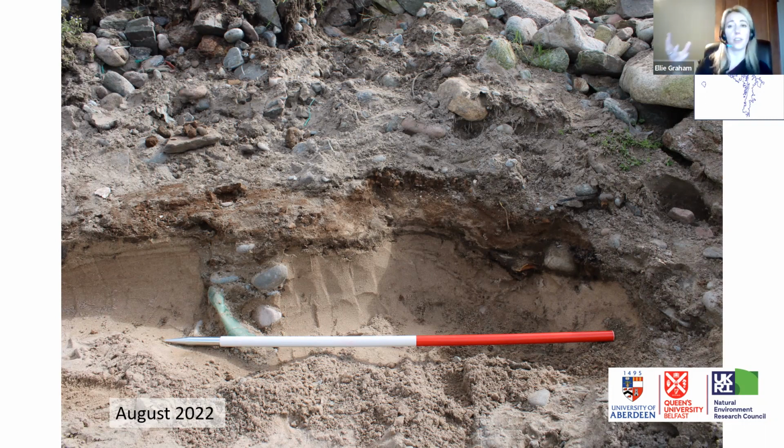There might have been a large stone or something in there, and if you think of the slope of the beach, all I can think is that in a big storm the sea pulled out a stone from the side, and then just reworked and redeposited all this modern material, including a green plastic bottle, what looks to be underneath an Iron Age midden. So unfortunately, it's already been quite compromised by erosion there.